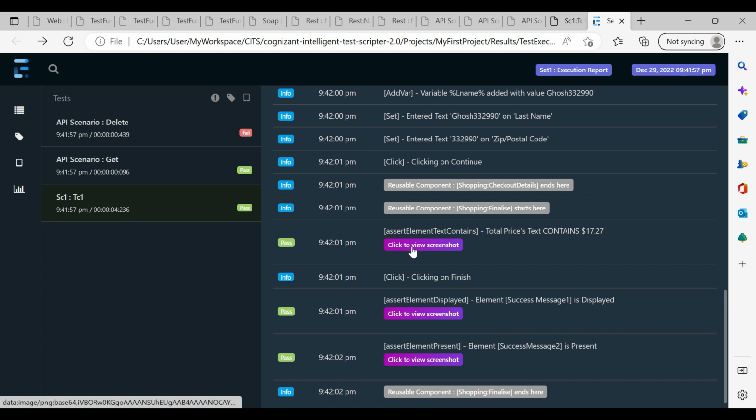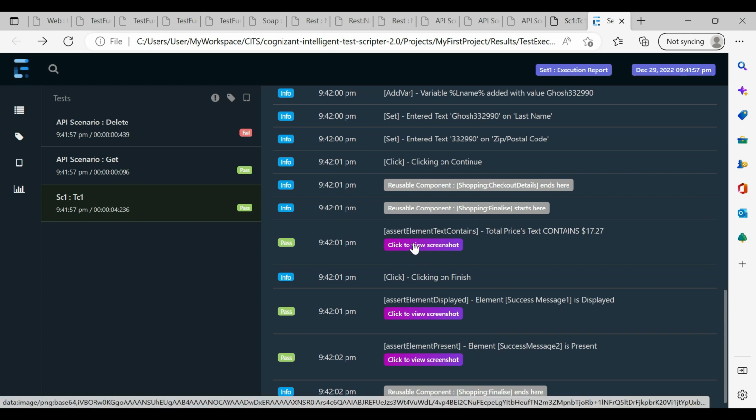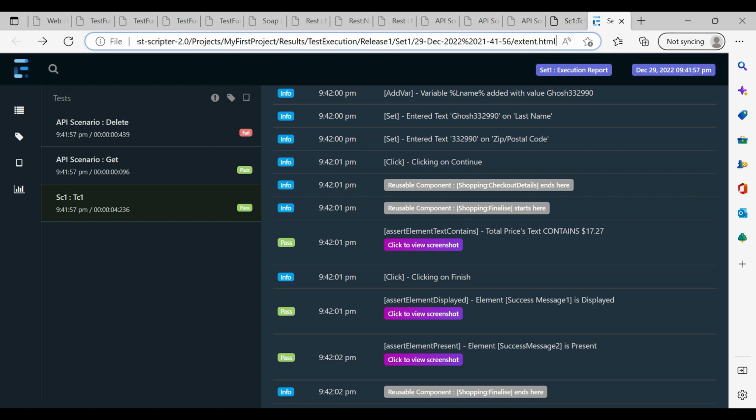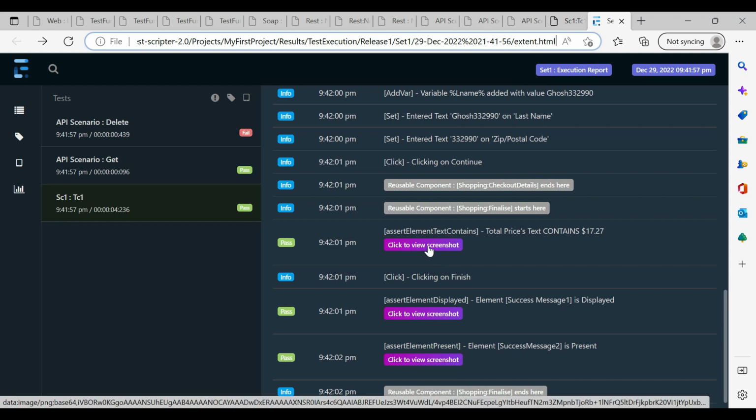Okay, one thing to note is this screenshot is not an image that is hosted or locally present on the machine, but is a screenshot which has been base64 encoded into this report. So if you want to send this HTML report to someone via email, he or she doesn't require the screenshot files separately as an attachment. This HTML has the screenshot embedded, so that's pretty nice. Then you do not have dependencies on image files.